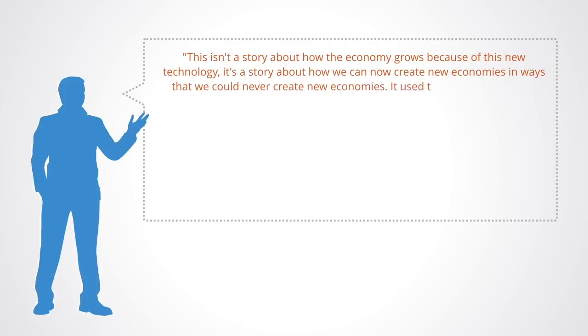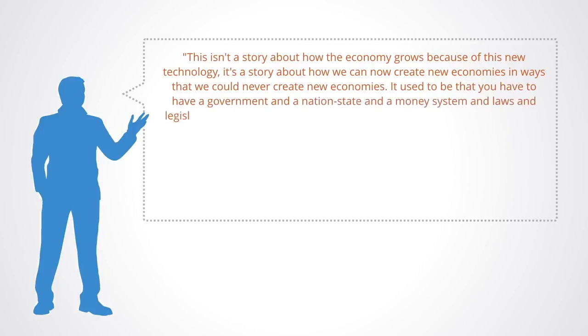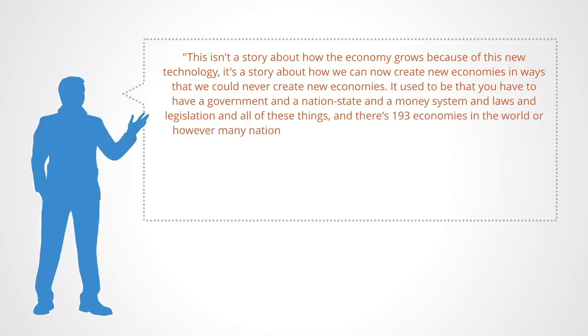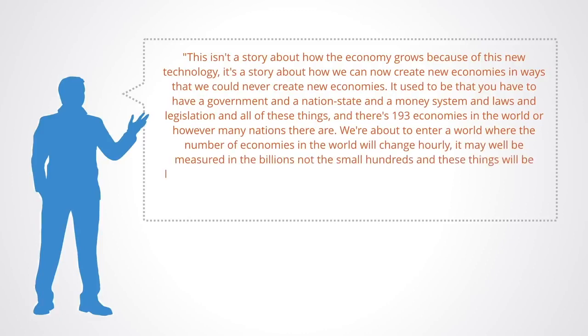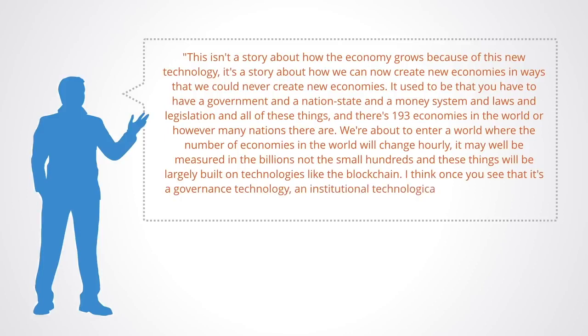It used to be that you have to have a government and a nation state, and a money system, and laws and legislation and all of those things, and there's 193 economies in the world, or however many nations there are. We're about to enter a world where the number of economies in the world will change hourly. It may well be measured in the billions, not the small hundreds, and these things will be largely built on technologies like the blockchain. I think that once you see that it's a governance technology, an institutional technological revolution, that's the interesting thing that I think has largely been missed.